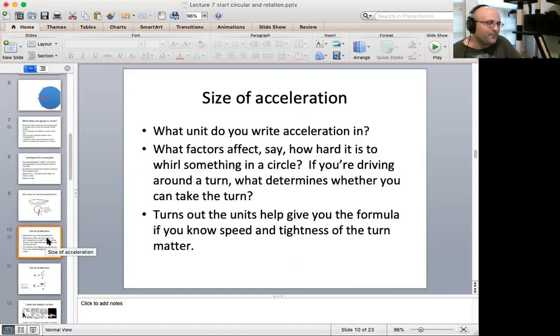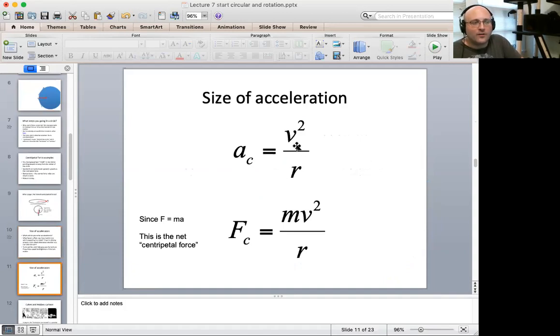So, we need some more math to do it. It turns out the only combination that works, if you know speed and the tightness of the turn, the turning radius, this is the radius of the circle, is v squared over r. It's the only way to get something with the units of acceleration. As I've said a few times in the class before, with that kind of unit analysis, you do meters per second all squared, and if you divide by meters once, you're left with meters per second squared. That kind of analysis doesn't prove that there isn't a 2 or a 1/2 or something like that, but in this case, there's no funny constants in front of that.